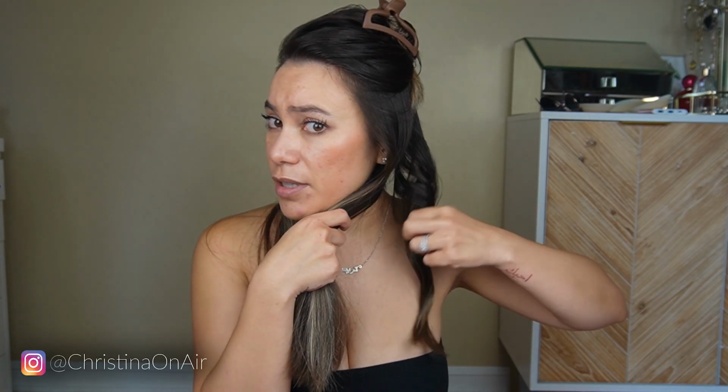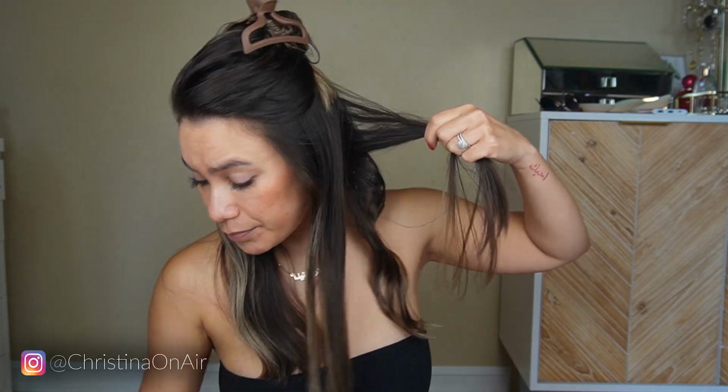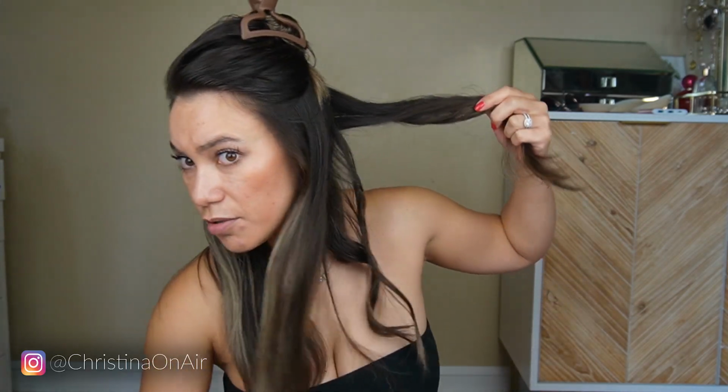And since this section was a little damp, I'm pretty sure I'm gonna have to do that again. But let's over wrap and drop in your hand. Because if I were to let go immediately, just let it fall, I'm going to lose that curl a lot faster than I would if I did this. You see how that, I don't know if you can see, but you see that's already a lot curlier than this. So let's go ahead and do this one more time.